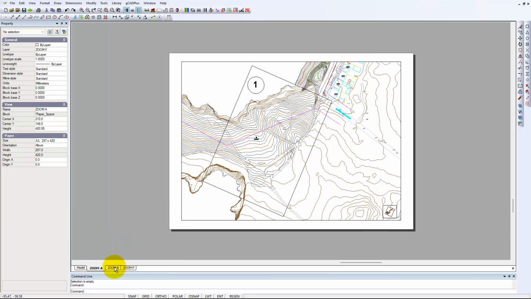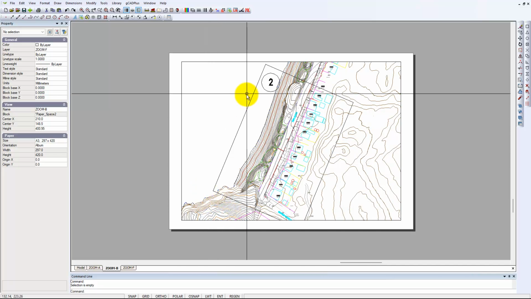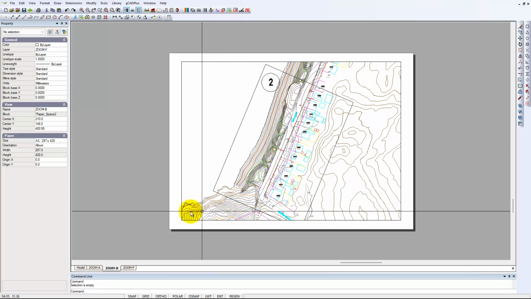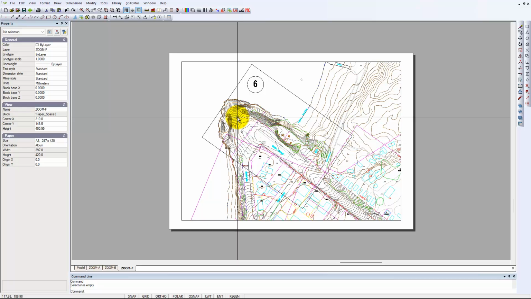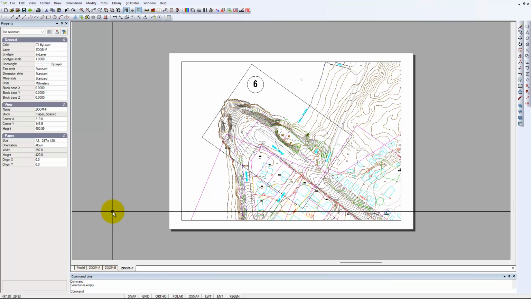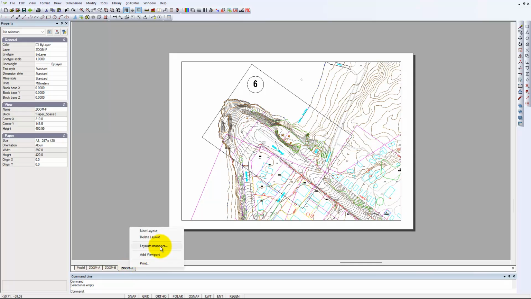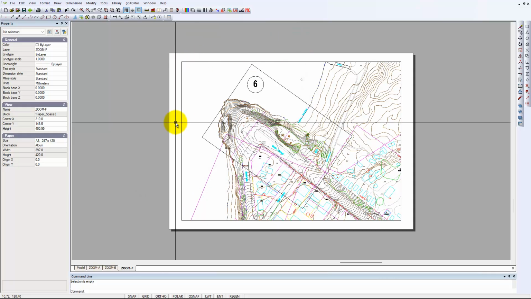Notice that there's no overlapping there. If we go to zoom area B, the area A, which was immediately underneath it, or area 1, disappears. And then if we go to zoom F, which is that area up on the peninsula here, it just shows that area 6. You can give it whatever name, it doesn't have to be zoom F, it could be area 6 for the sake of argument. And that's dealt with by just going into the layouts manager, clicking in here and editing, but we'll leave that for another day.